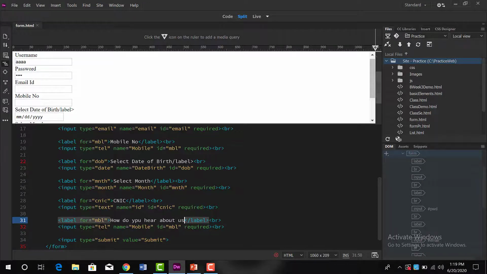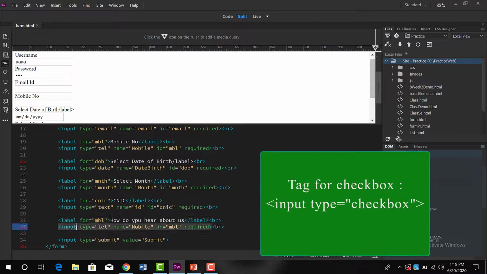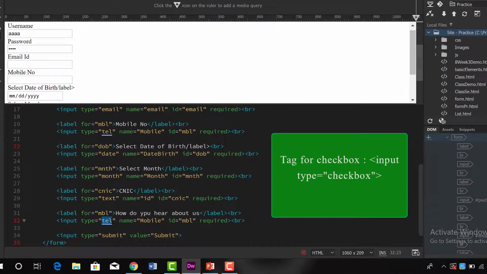So I will use the same code as we have used here, but I will give the type value checkbox, right? Checkbox, and you know that you have to change this value. Now I will simply write, I will not write the name here, right?